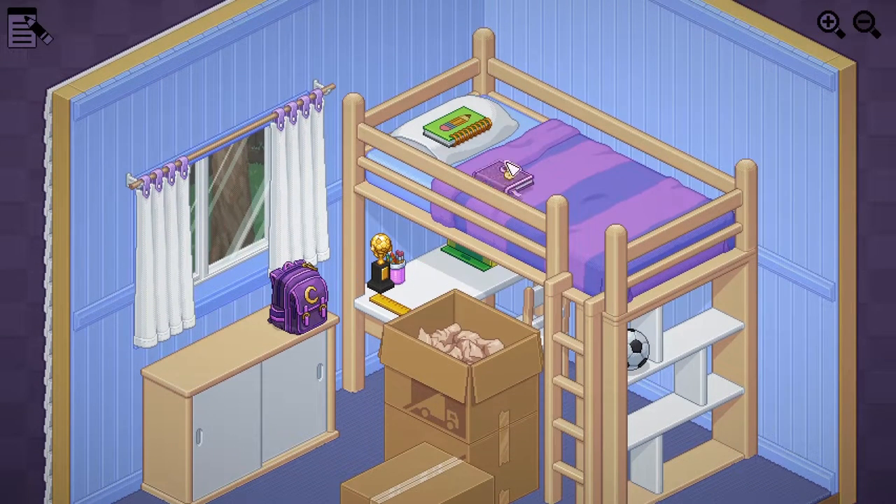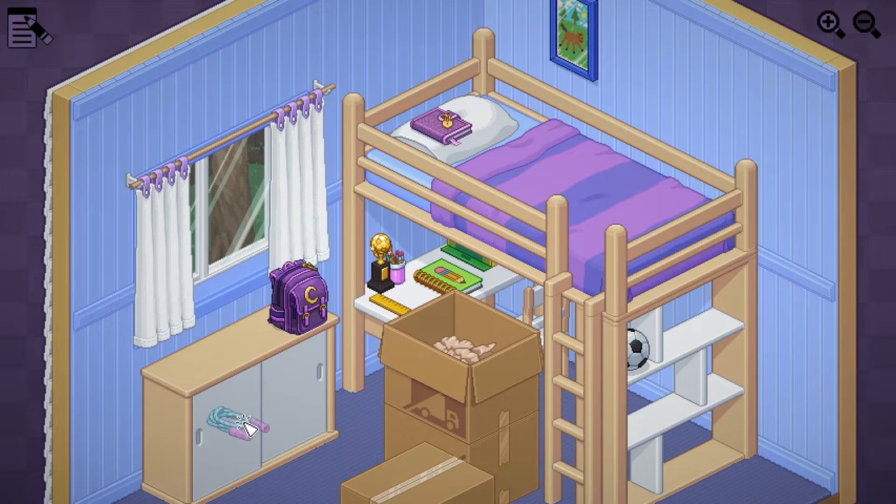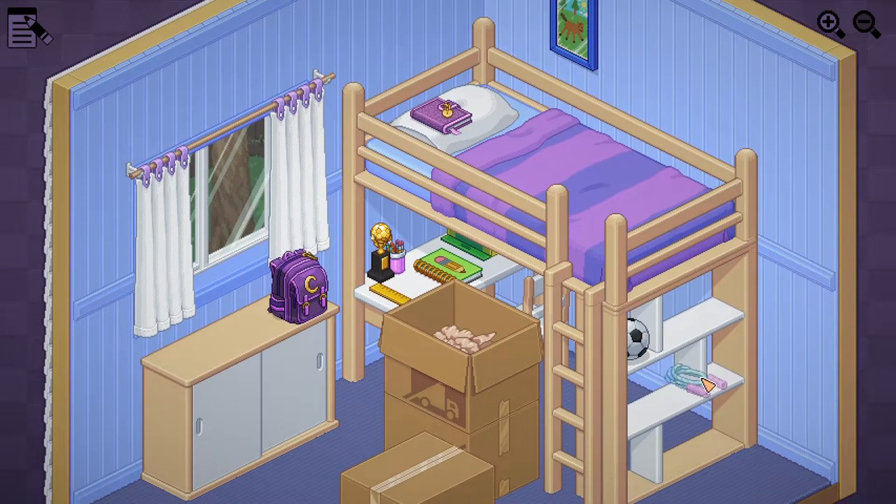Our diary - we should switch that with our diary. There we go. That's locked - this is for secrets, and this is for just regular writing. We got a picture... picture of a dog. Or a weird looking horse. Jump rope. Can I fit it on one of these? Is this a hang-on-the-wall type thing? Let's just sit it there. It's not really a great spot for a jump rope, but okay.